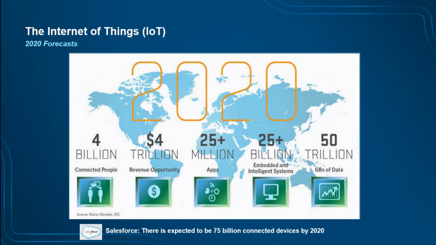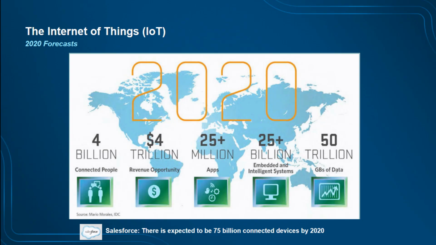So let's look at the applications and market. This is the 2020 forecast that has been changing over the last few years. We used to say, last year the forecast came out 50 billion connected devices by 2020. This year it came out 75 billion. So you can see the rate of change is, I don't know if unpredictable, but it's accelerating.